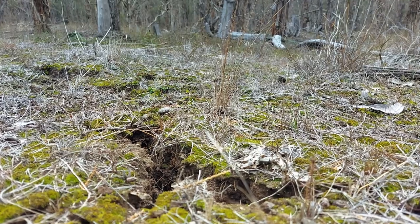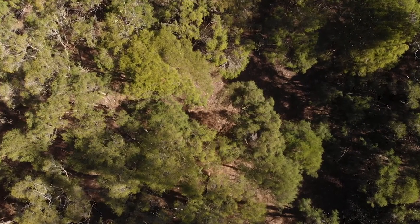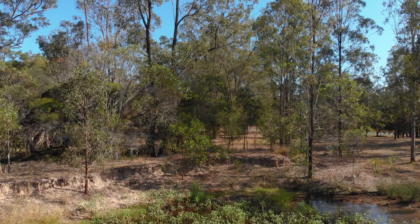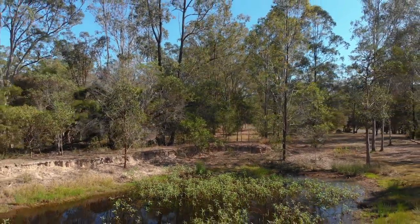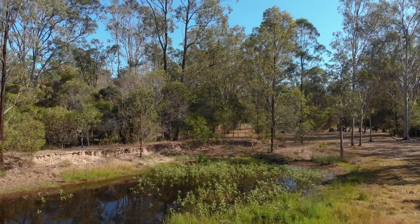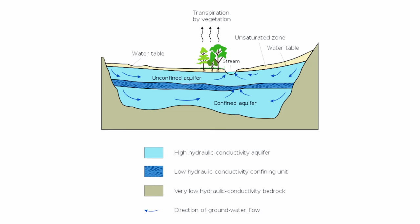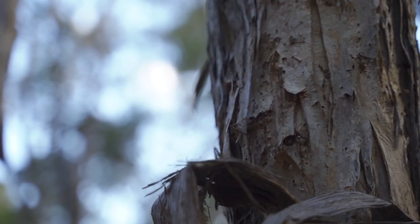This soil is incredibly hard during the dry months, of which around nine months of the year Melaleuca Urbiana persists in this incredibly hard cracking soil. The soil also expands and contracts so much that it forms what is known as Gilgai depressions and ridges, allowing water to pool in the wet. There is also a strong suspicion that due to the long dry season, Melaleuca Urbiana is groundwater dependent, and aquifers that exist in the local area may allow the species to persist despite these locations being very dry.